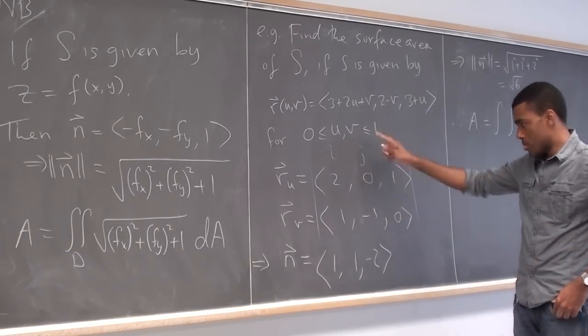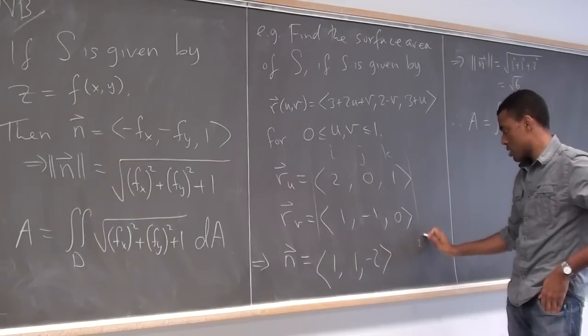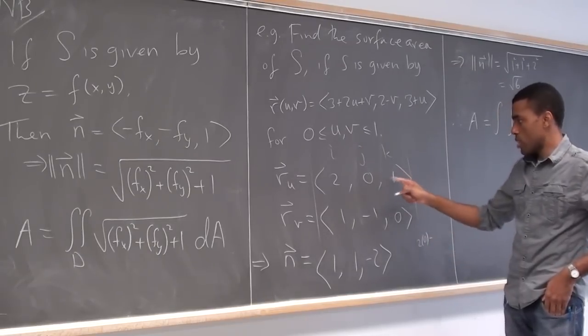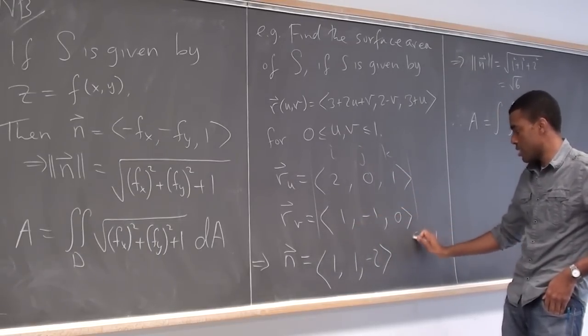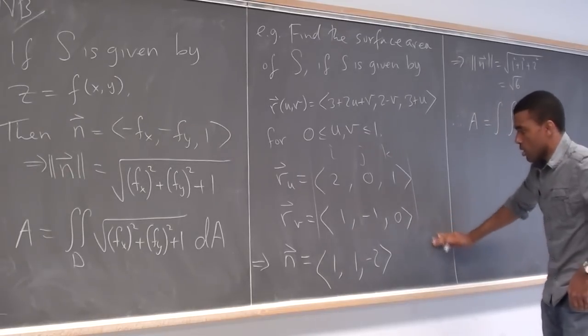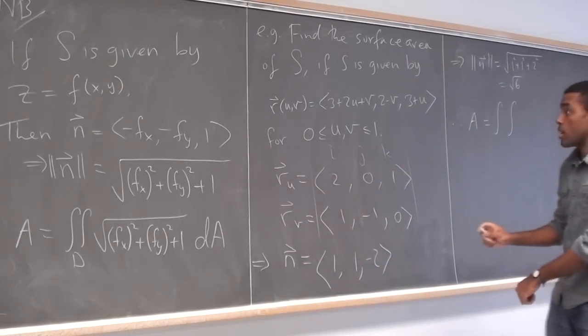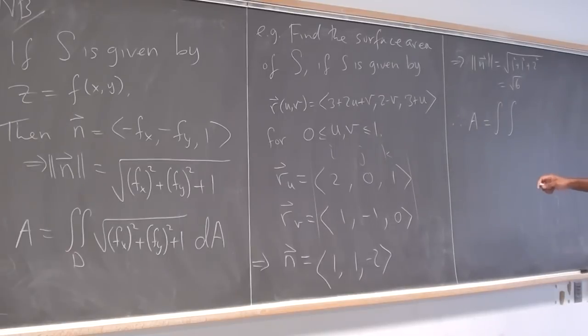If you take out the second column, you'd have 2 times 0, minus 1 times 1, which is just 1. And then you take the negative of that. Yeah, I wrote it wrong on my own. And then this one would be -2 minus 0, and you have that. Okay, the magnitude of it, you get radical 6.